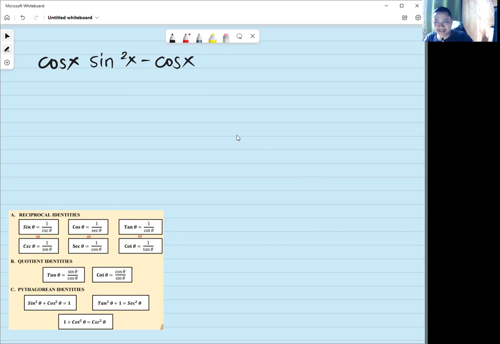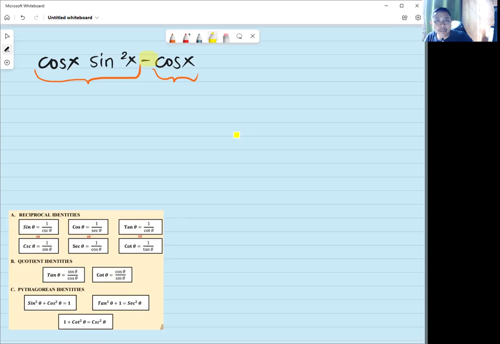Okay. Game. Let's continue. So we have here, if it's sine and cosine, the only way here is dapat naka-fraction form sila to make it tangent and cotangent. However, there's no way for the cosine and the sine to go down in the denominator. So therefore, let's find another way. So there are two terms here. This is the first term, and this is the other term. And that is subtraction. Okay?